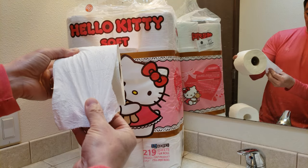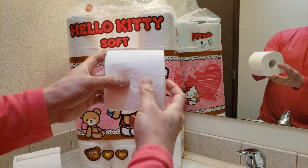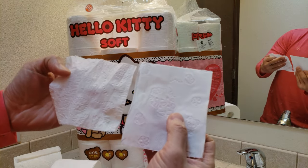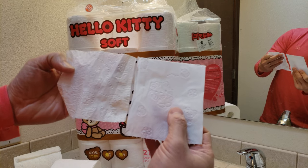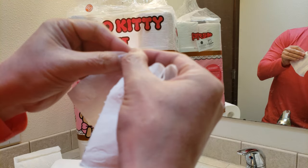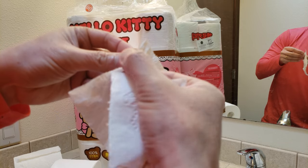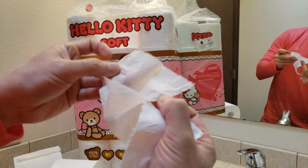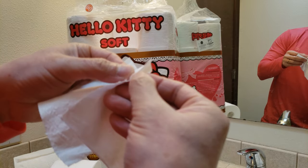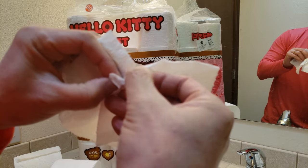Let me go ahead and peel. This is a 2-ply, okay — let me take from further in the roll. So as you can see, it's more narrow and a little bit longer. The 2-ply, it's two layers right here. If I could just get this open — this is like trying to open a grocery bag. Okay, 2-ply, pretty thin. Now let's take a look at the 3-ply. I don't know if I'll be able to separate it — hopefully I can separate it and prove that it's 3-ply.